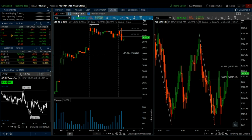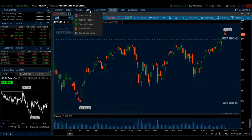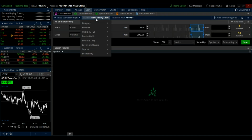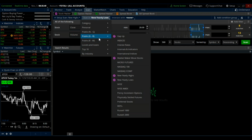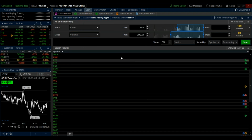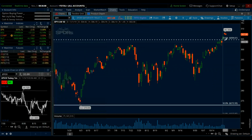So what I like to do for my swing trades, I go every day into the scan and just go by the G through R list, if you have it, for new yearly highs and yearly lows. If you do something like new yearly highs and the market is making new highs, you're going to get a lot on the list. So a lot of times when the market's making a new high, I don't even bother doing my new high scan. I just do my new low scan.